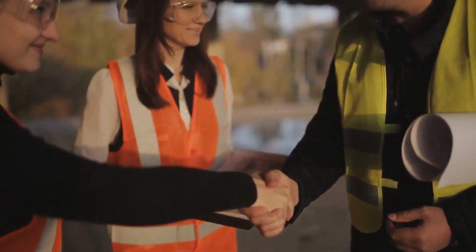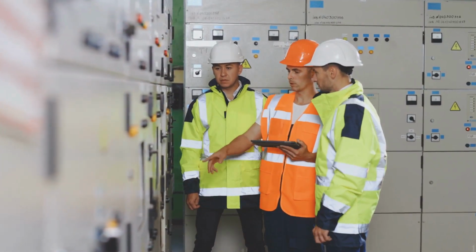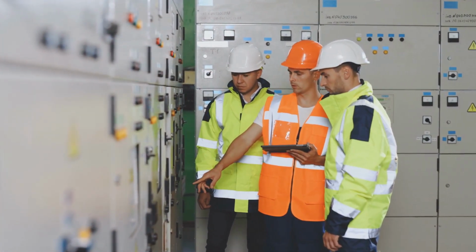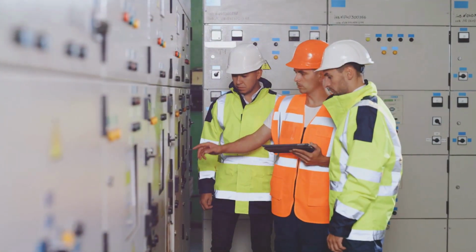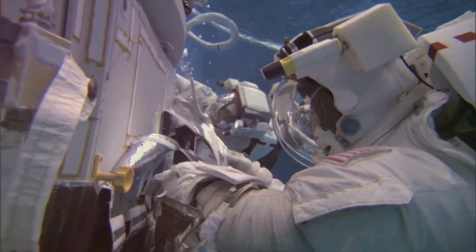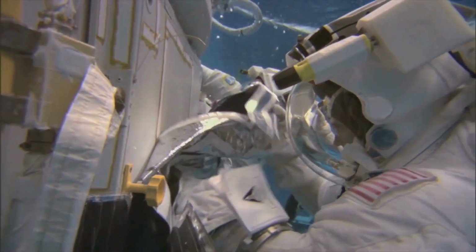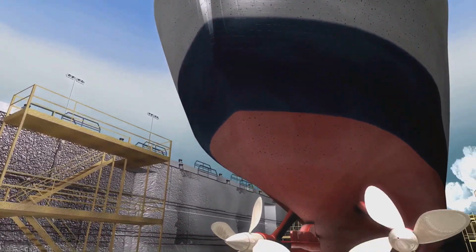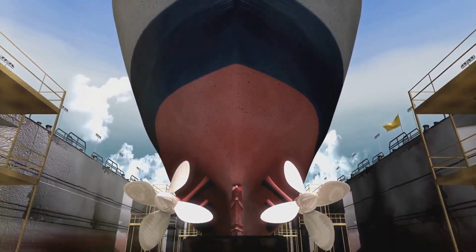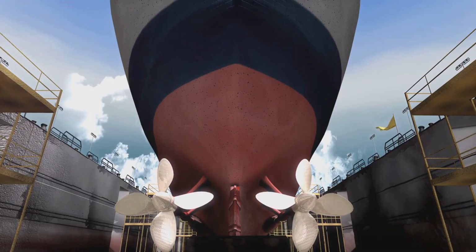Regular inspections allow for the early detection of potential issues that could compromise the integrity of the structure. This could include checking for leaks, assessing the functionality of the lighting and ventilation systems, and ensuring the effectiveness of the safety features. Maintenance, on the other hand, involves routine cleaning, repairing any wear and tear, and replacing any components that may have become outdated or ineffective. It's a continuous cycle of evaluation and improvement to ensure the underwater structure remains in top form.